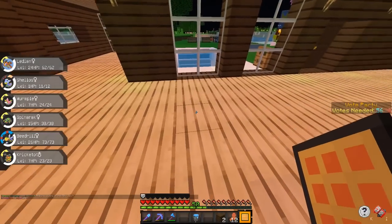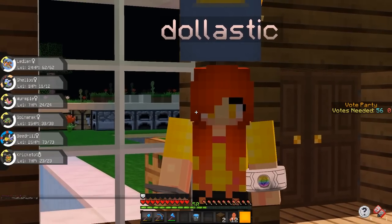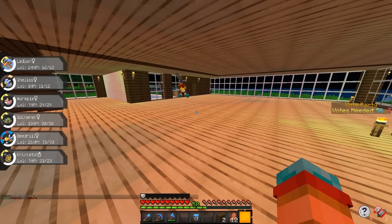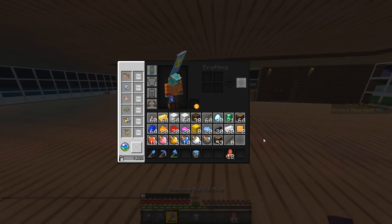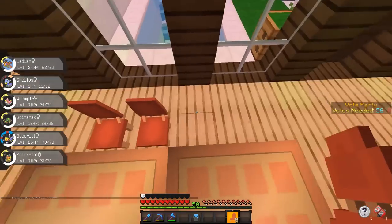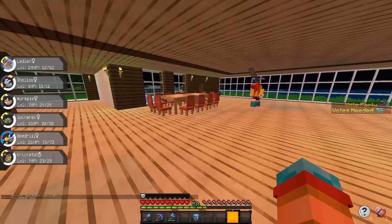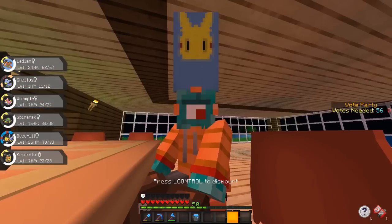I gotta delete it again — right here in front of these windows. I thought you said over here. I said over there, and then I was like, hmm, what about over here? Perfect then. We can put them right here so that we can look at our Magikarp and our dead friend right over there. I got the two tables made — boom boom, we have a lot of seats. We're gonna be really popular! At least we're not going to be short on seats — we're gonna have tons of friends over to sit and eat our meals.